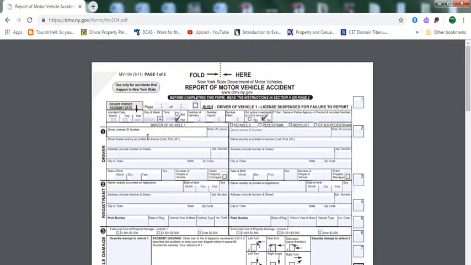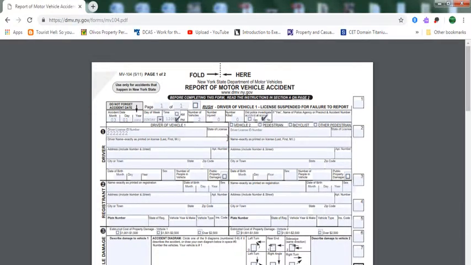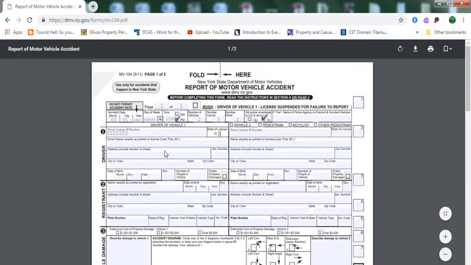Driving license ID number. So let's put your driving license, every license has an ID number. So let's just put all 2s. State of license. People come out of state, driving the vehicle. Whichever state it is, you put that down. Driver name exactly as printed on license. So let's put Mick or Mike. Address 222 anywhere street. Apartment number, if it applies to you, you put it down.